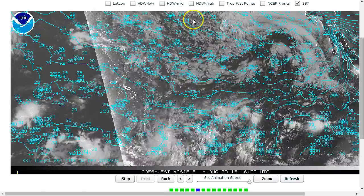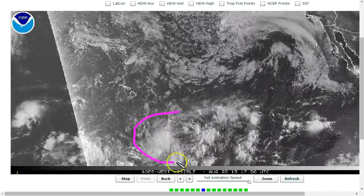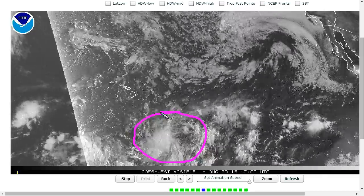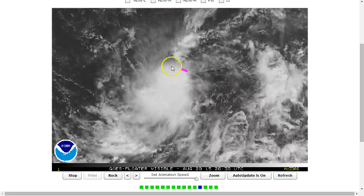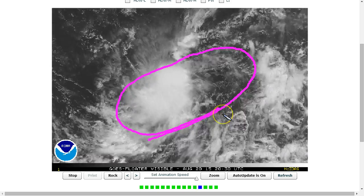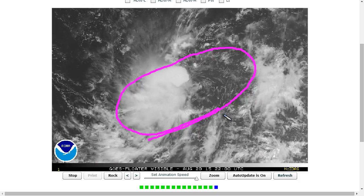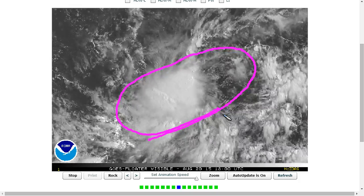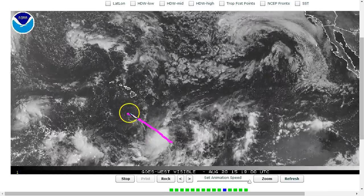We also have the Pacific to look at today. This is the large-scale basin look. Here's Hawaii. Tropical Depression 3 is located to the southeast of Hawaii right now, newly designated by the Central Pacific Hurricane Center. If we zoom in on the floater, we can see a nice compact area of thunderstorms, but there's an elongation of the low-level flow. If you look at the clouds, they move in a more elliptic fashion, indicating that TD3 is not very consolidated at the moment, and that may take a while for it to become organized enough to start strengthening in earnest. But it will have several days to do so under a relatively favorable environment with lower shear as it moves toward the northwest.